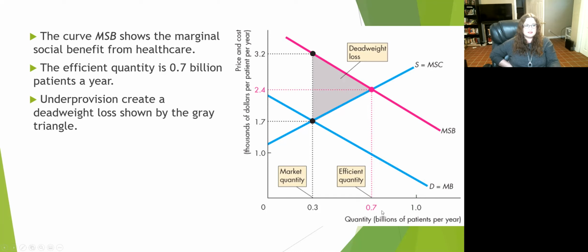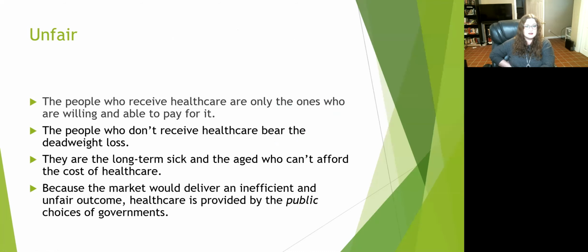But if we think about what our health risks actually are, we have the efficient quantity. The efficient quantity might be where this marginal social benefit equals this marginal social cost. It might be that 0.7 billion patients a year go to the hospital for about $2,400. That's more accurate and reflective of what society is, and that's where we want insurance rates to be, reflective of what's actually going to happen in society, as opposed to buying them right here, which is just our perceived risk. So we have a triangle of insurance policies that aren't being written because the people in between don't think they're going to need it.